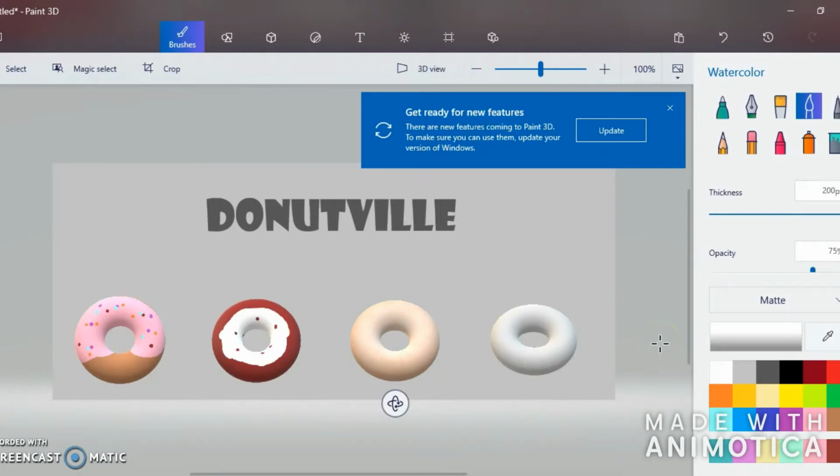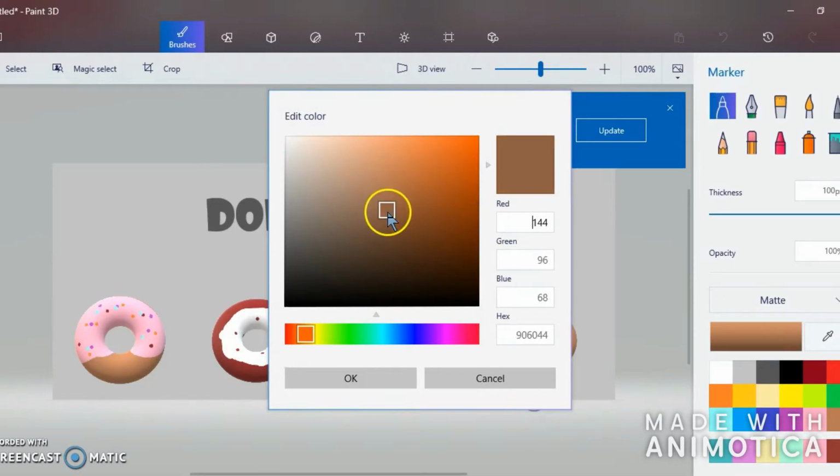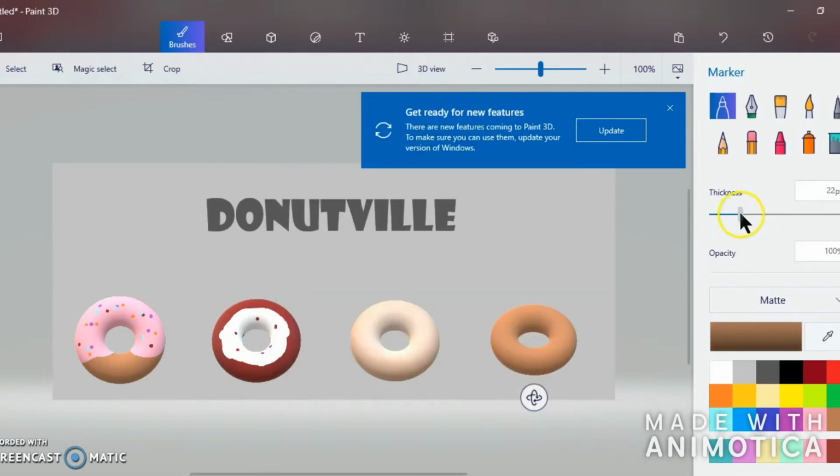Alright, and now for our last one, it's a double chocolate one. So, I'll color it tan brown. Here we go. Here's my tan brown. Go back to our marker at 100%. There we go. Now, we'll do the same effect we did with the red velvet, except this time it's going to be a darker brown. Let's make that darker, thinner, and do the same exact thing. There we go. Look how cool that looks.